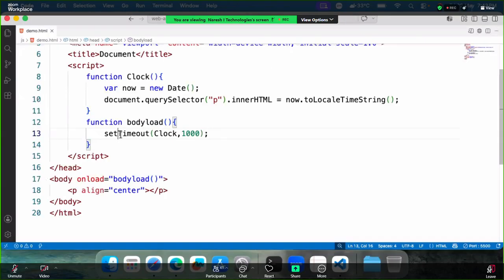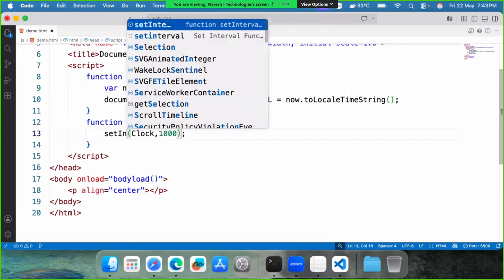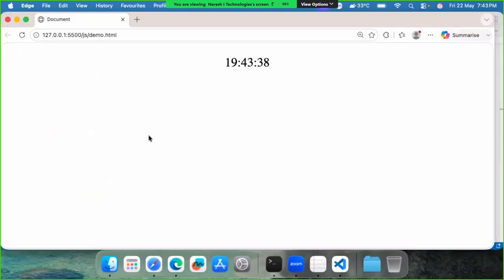Now you give this to setInterval. What will it do? It is going to continue. This is throttling. It will never stop. That means you don't write a loop. Without a loop, you can make it run several times, repeatedly, again and again. This is throttling. Later you will use it in so many places. We can design a stopwatch, so many things.